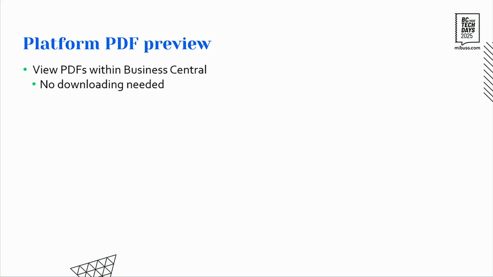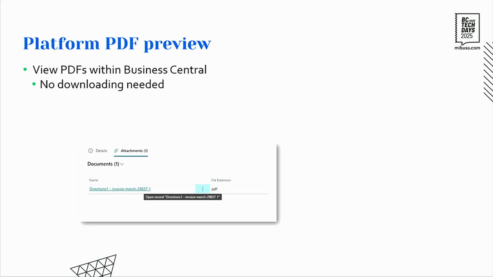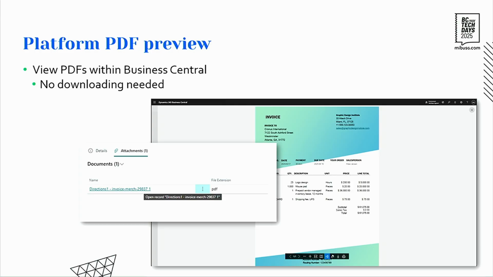Good. Let's get started. One thing that you've already seen in the keynote is that we've added the ability to preview PDFs within Business Central, where you don't need to download them any longer and then check them out. We know it can be very tedious in processes where you need to look at PDFs very often, and the old flow would be you need to download the PDF, have a look at it on your computer, and the next time you come to the same record and have to view that PDF again, well, you either download it again or you have to go and look into your file system, which takes time.